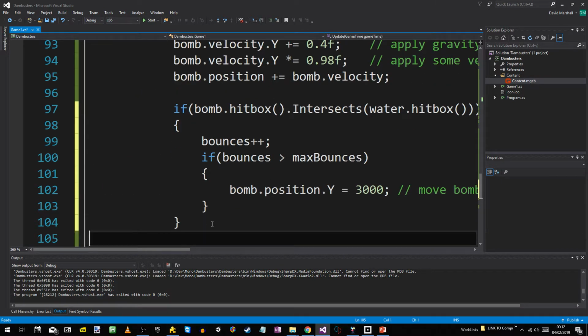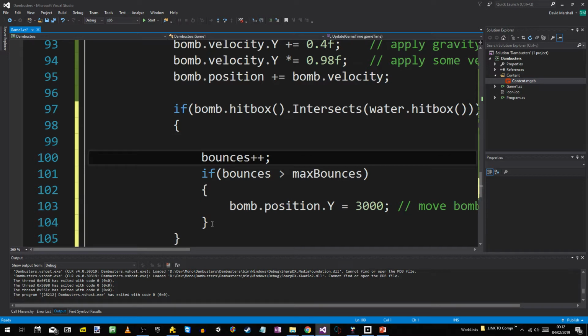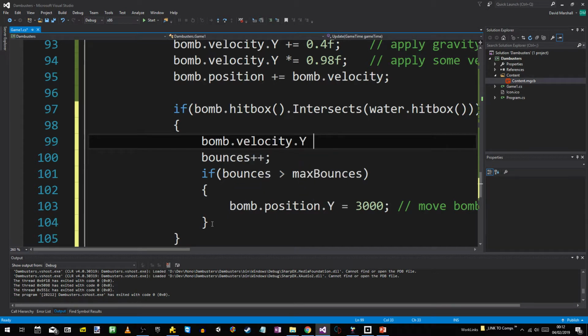A little bit ghetto moving things off screen so you don't see it, but I mean it'll work fine for a game like this. We don't need some kind of entity manager for something this simple. But I've missed one thing. The bomb should actually bounce. The simplest thing there is just to take the bomb velocity on the y-axis and reverse it. And you can reverse it by just multiplying by -1.